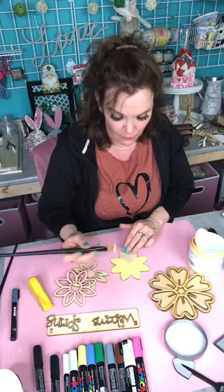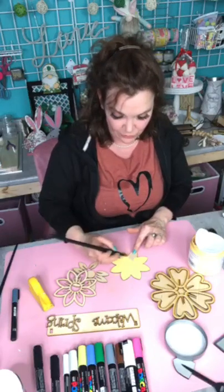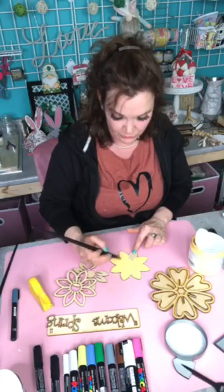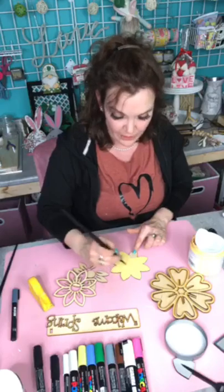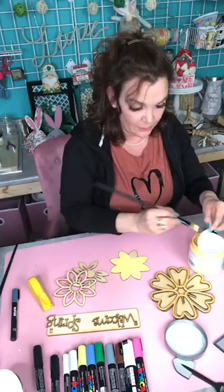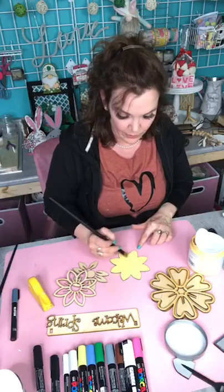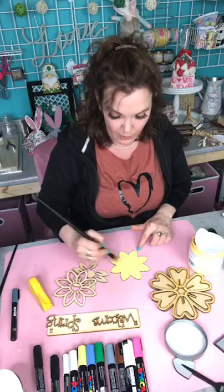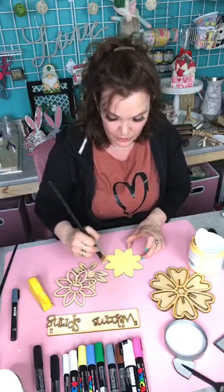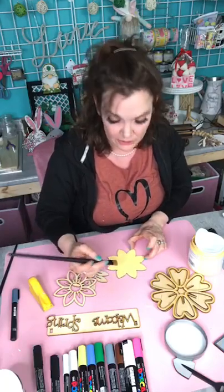So we had pumpkins in the fall, Christmas trees in the winter. We've got Easter eggs for spring, or for Easter. I messed that up, didn't I? Pumpkins for the fall, trees for Christmas, Easter eggs for Easter. We had hearts for Valentine's Day. We had shamrocks for St. Patty's Day. Now we're kind of going in with flowers for spring. I think the summer one might be either camping themed, or it might be like lake life for cottage.